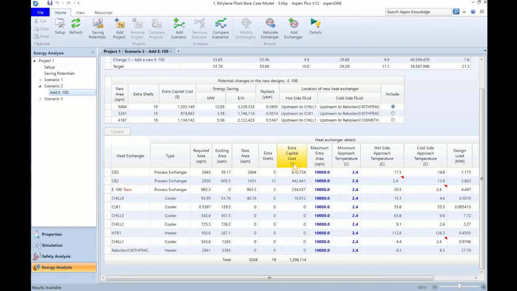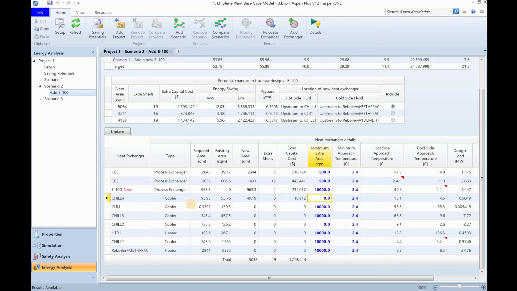To illustrate this, enter 500 square meters in the maximum extra area for the CB2 and CB3 process exchangers. And also put 0 square meters of the maximum extra area for the existing coolers of shield 2 and shield 4.